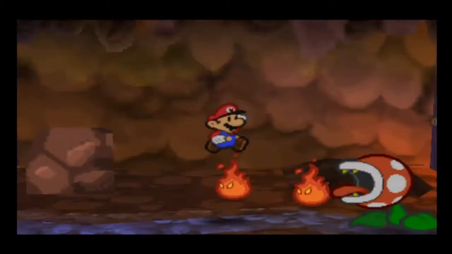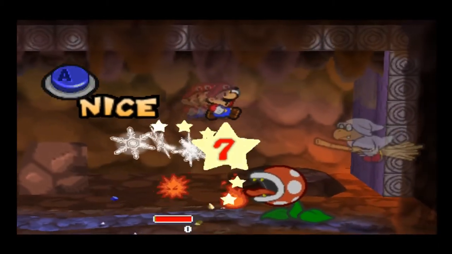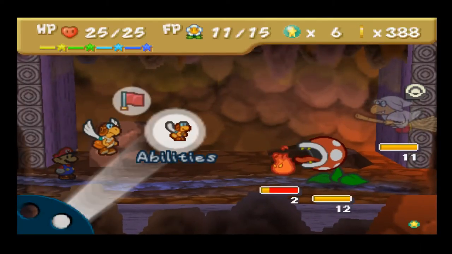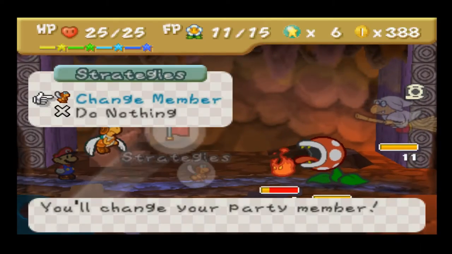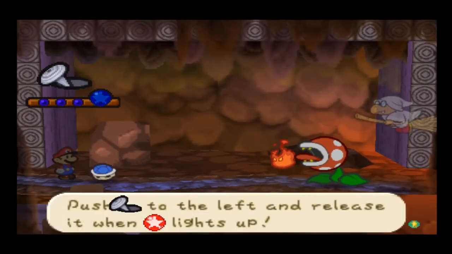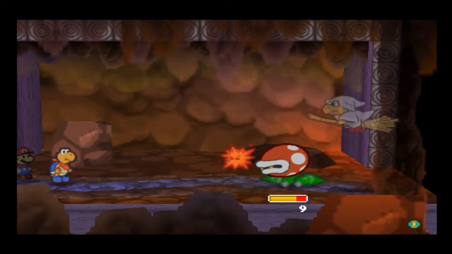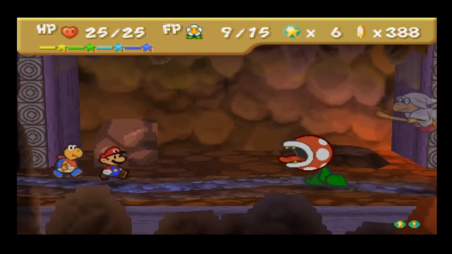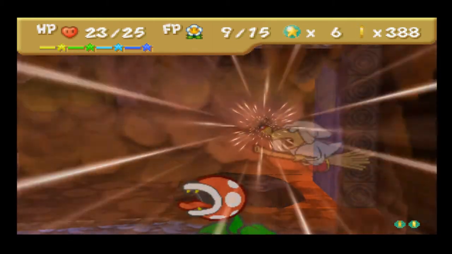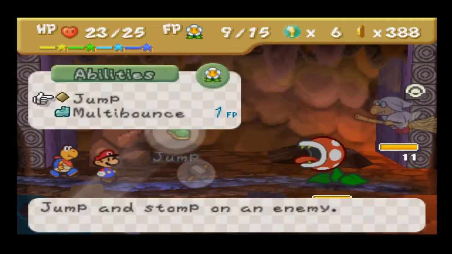That's a lot of lava bubbles. Doggone it, stop putting me up against these invisible Magikoopas. Uh-oh, that's bad. I did not time the action command on that properly. Whoosh, whoosh, whoosh, boom. Gonna heal him, eh? That ain't gonna do squat.